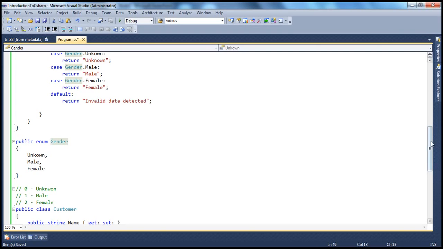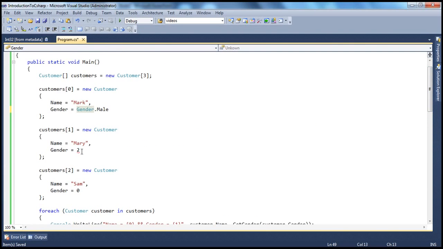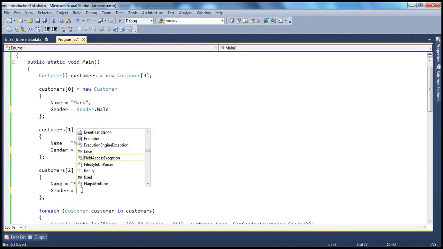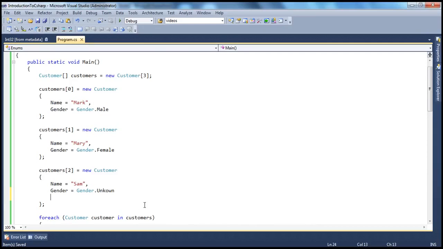Now let's go and change it here. Mary is a female, so I can say Gender.Female. And here Sam's gender is unknown, so we'll say Gender.Unknown. And by the way, look at this, this is the symbol for an enum.